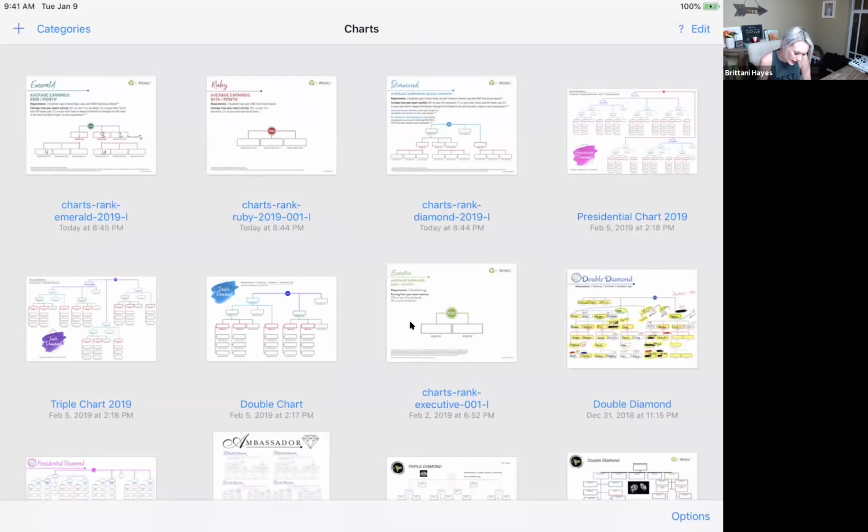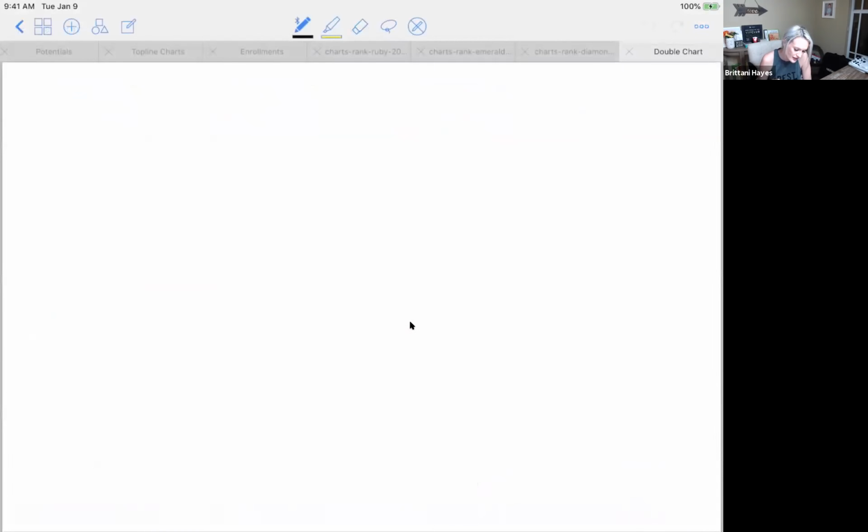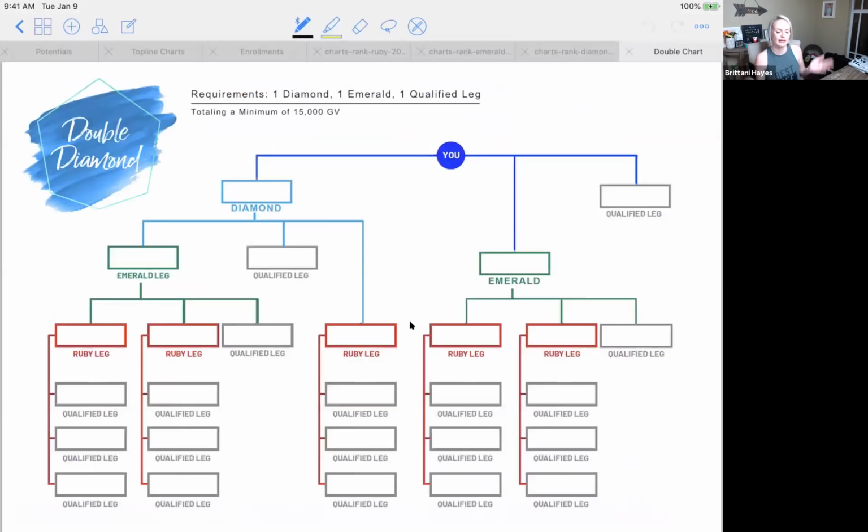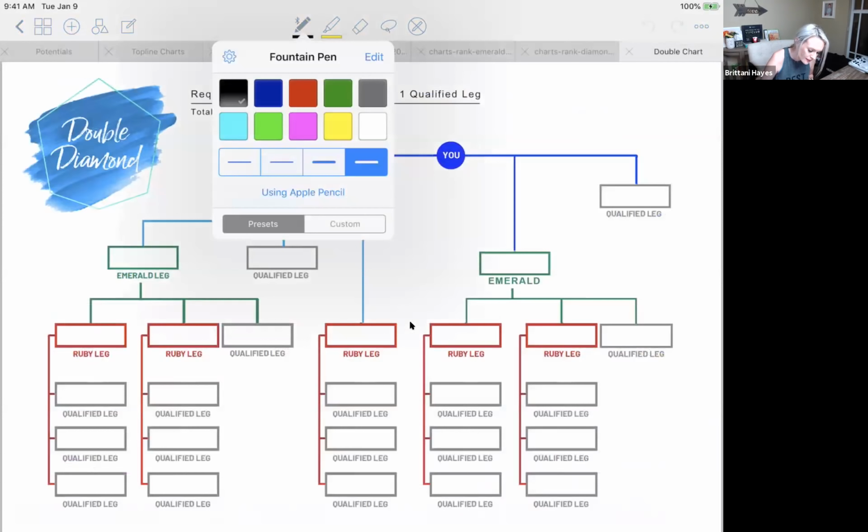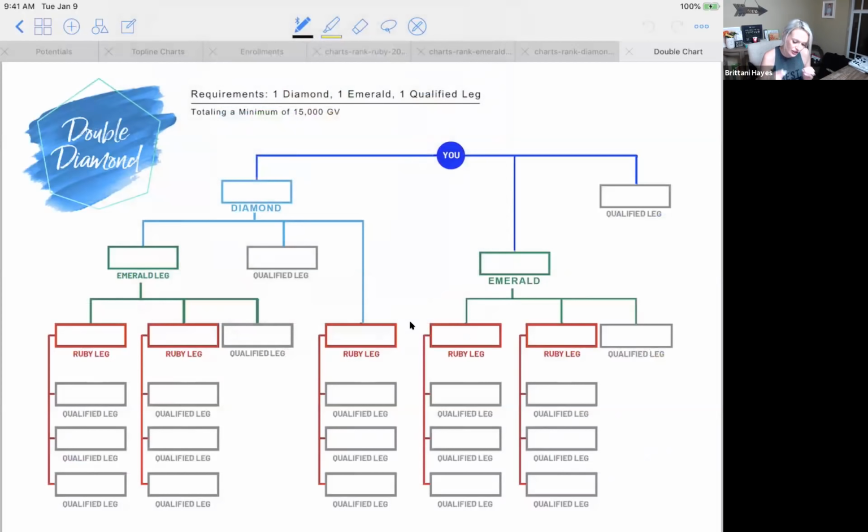This stays true even if you're building for a higher promotion. I know we have some people diamond and above watching this video right now, so I'll just go over here. Let's say you're fully charted double diamond. I'm not even going to write all these names in here, but let's just say you're fully charted double diamond. It's a done deal. Before you pull out that triple chart, go ahead and just stack under any spots that are weak. Stack, stack, stack until you promote to double diamond. And then once you actually promote, then you can start pulling out the triple.